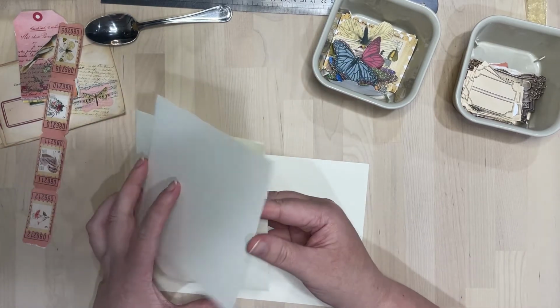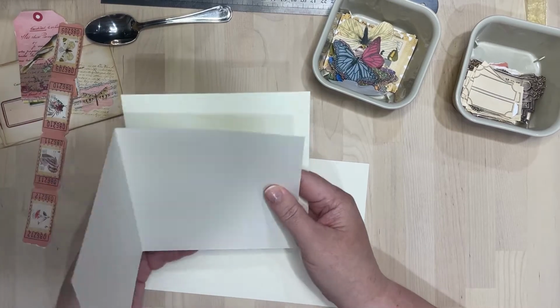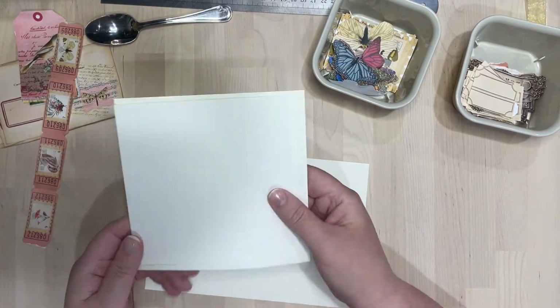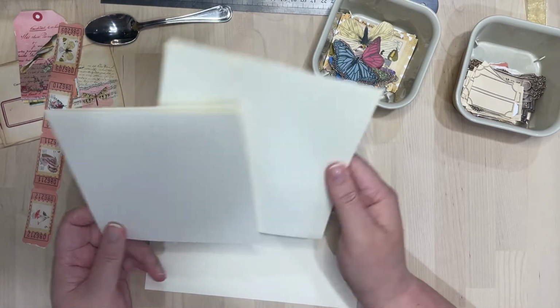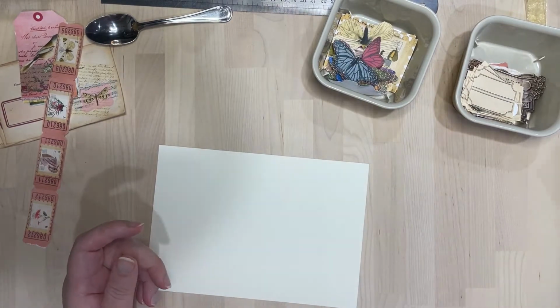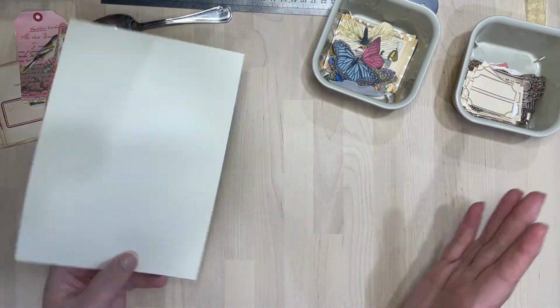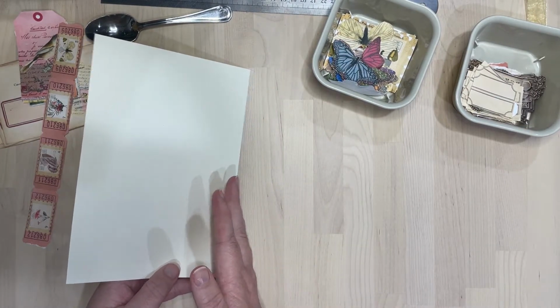So this is, as I said, pre-folded, comes with an envelope, and that's really reasonably cost effective. It might be about 60 cents. So what's that saying, about half that, 30p per card set like that. The other thing you can do is buy packs of pre-cut card, or even A4 cardstock and cut it yourself. But if you don't have a guillotine or a paper trimmer, it might be hard.